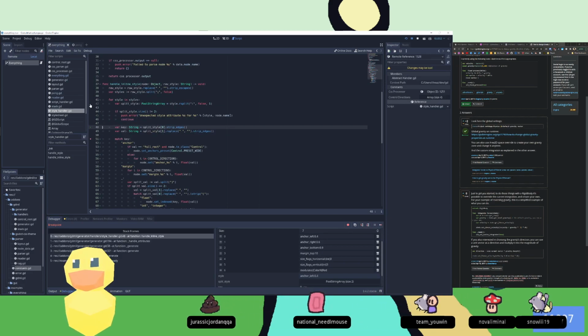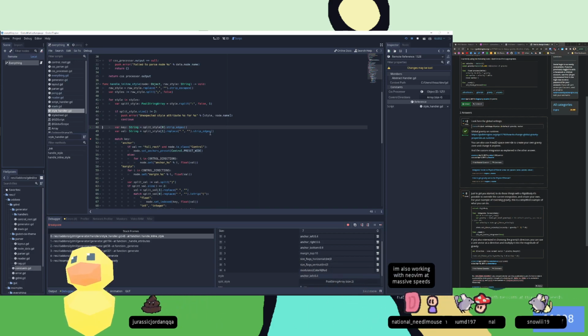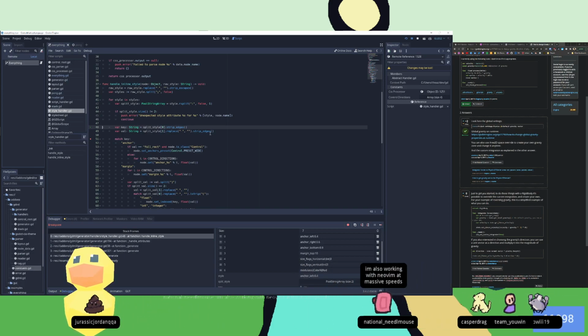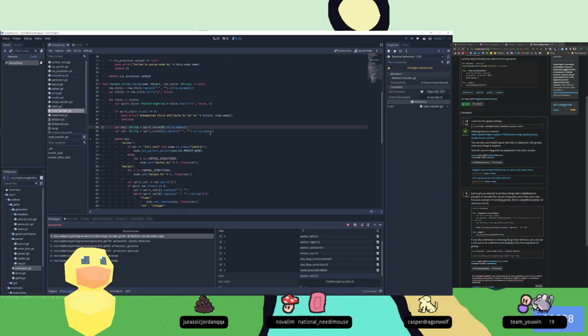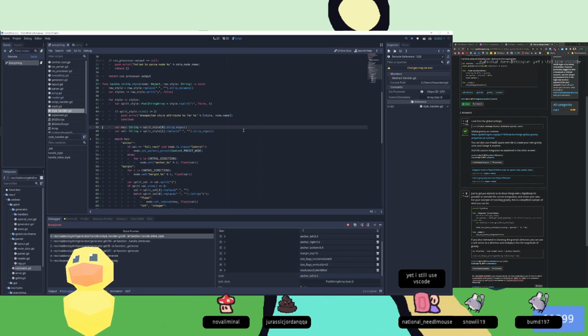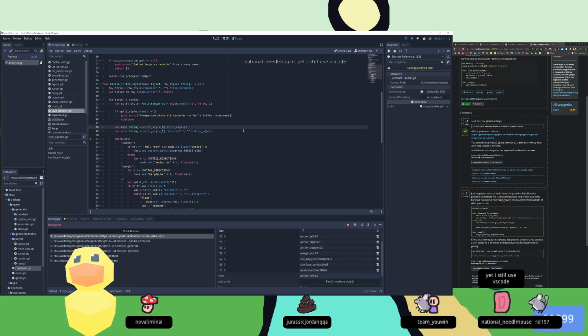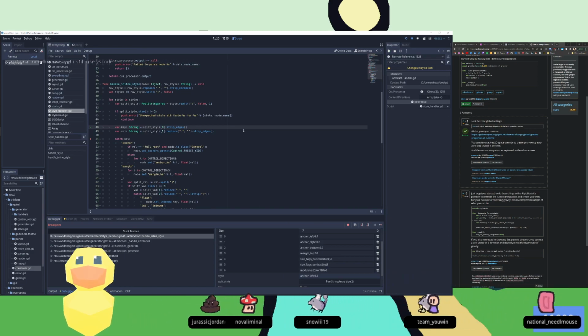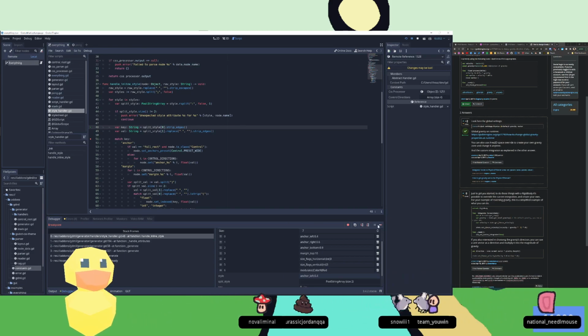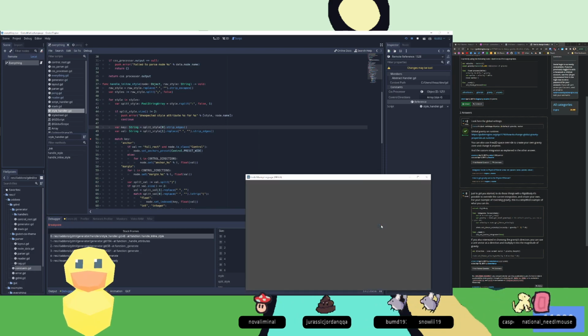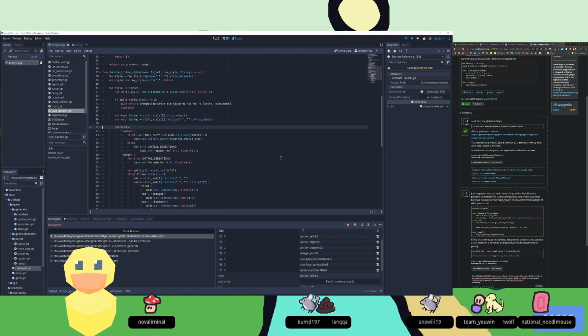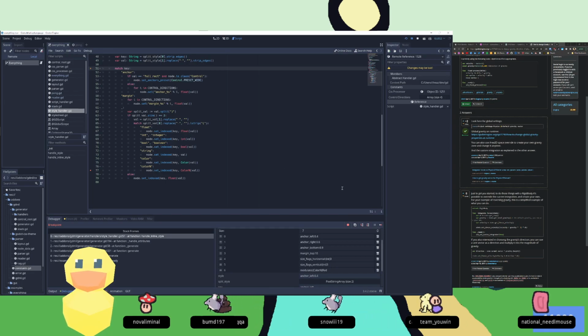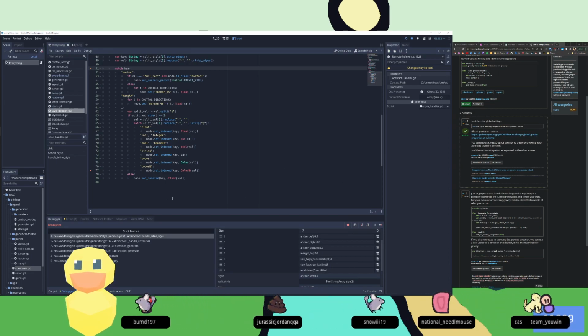So match on key. Working with macros. If you want Windows 11 theme, yeah. I'm working with Neo massive speeds. Yeah, I still use VS Code. I find Vim to be pretty slow, to be honest. But that's because I just don't like the workflow. If you force me to do the workflow, I can do it, but I'd really rather not.